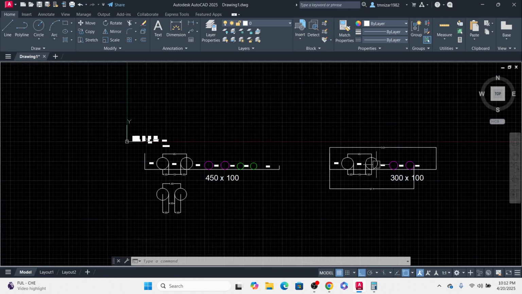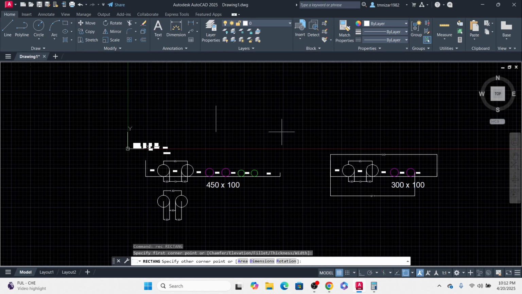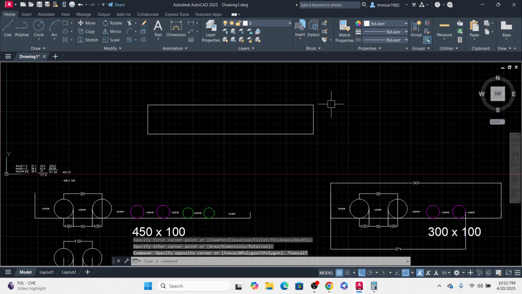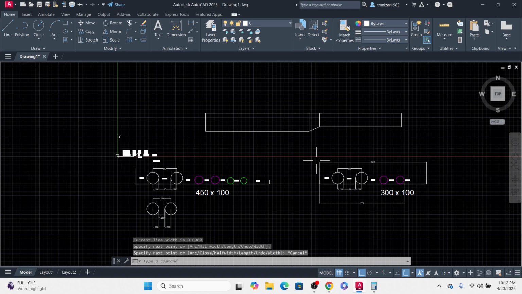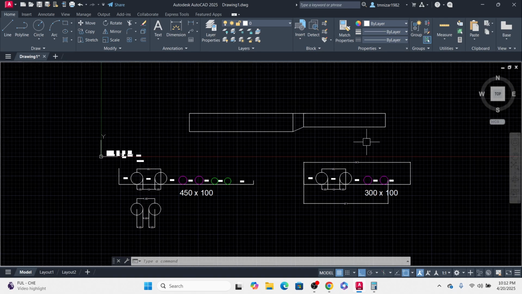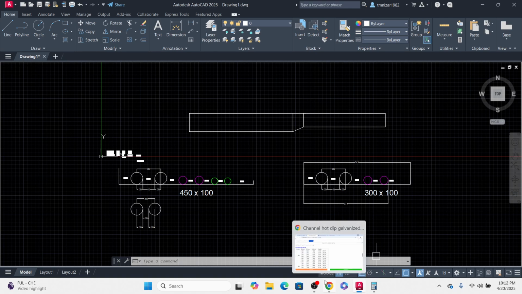I hope you understand how to calculate the cable tray. If you do not understand, watch the video again and again, so you will know how to calculate the cable tray size. And when you draw the cable tray like this and the smaller size comes, it will be like this. Reducer, something like this. So 450 here, 300 here. I hope you already know how to draw the cable tray. So this is the way to calculate the cable tray size.